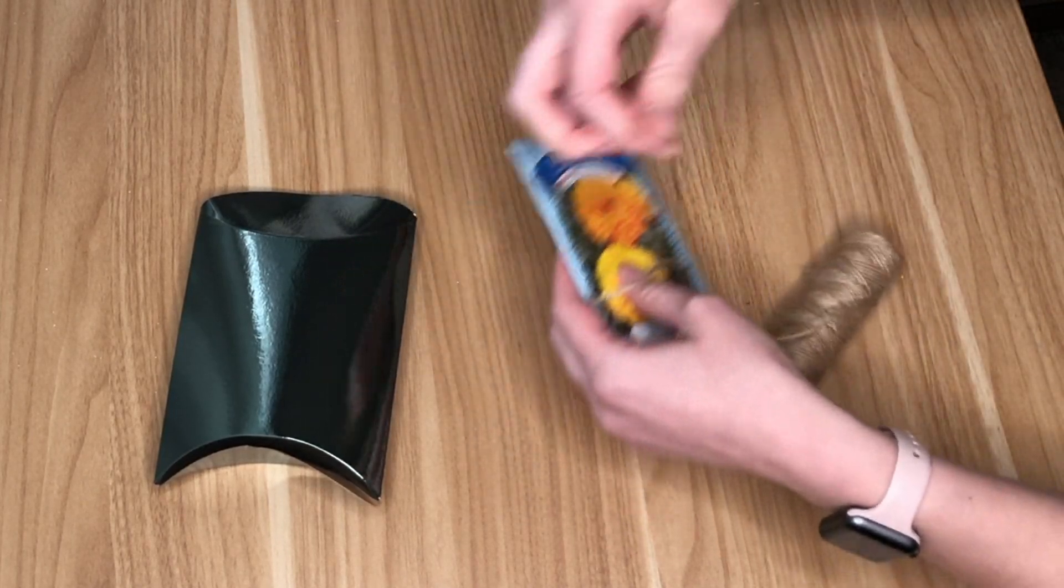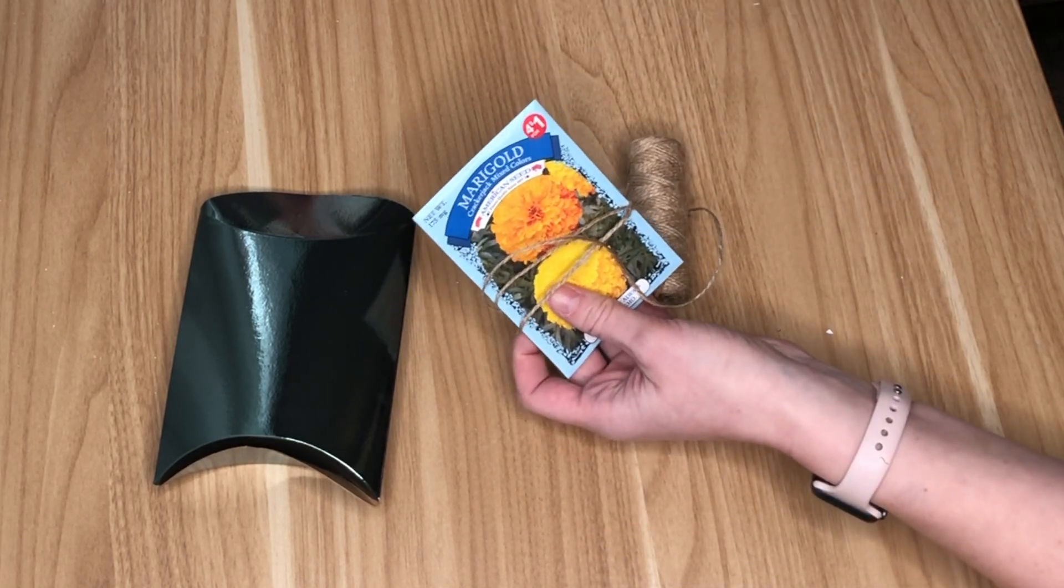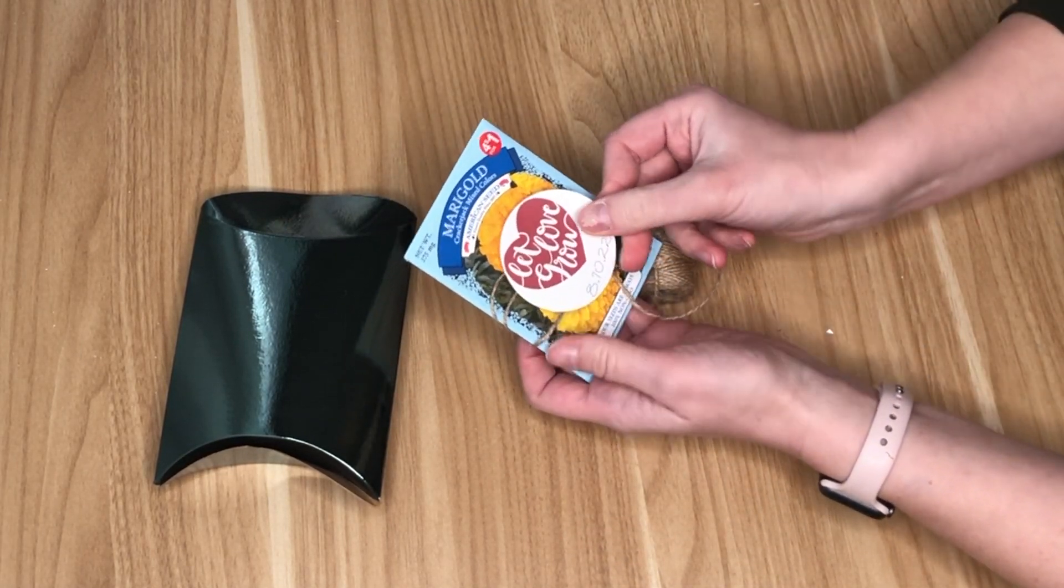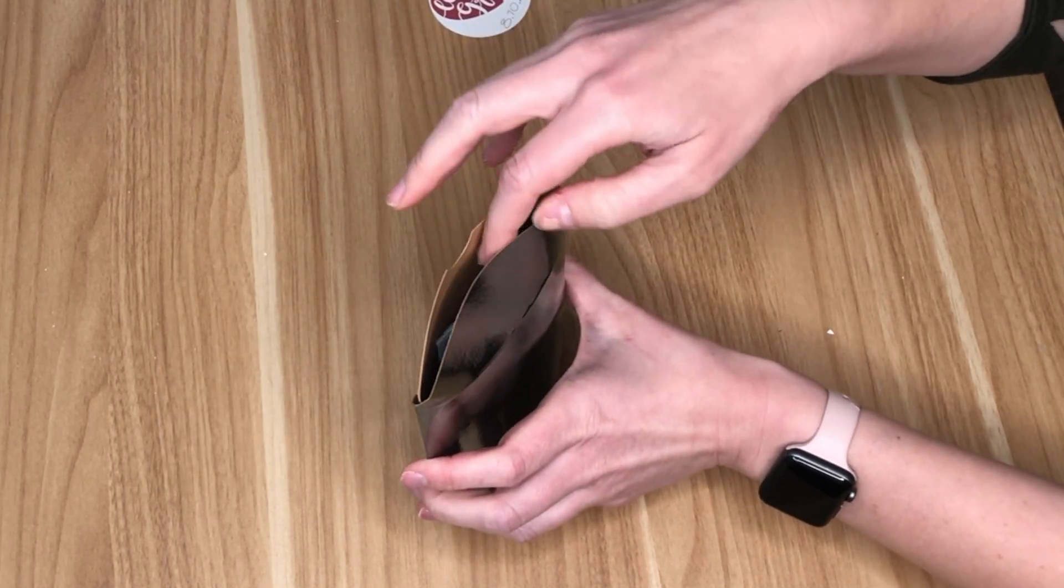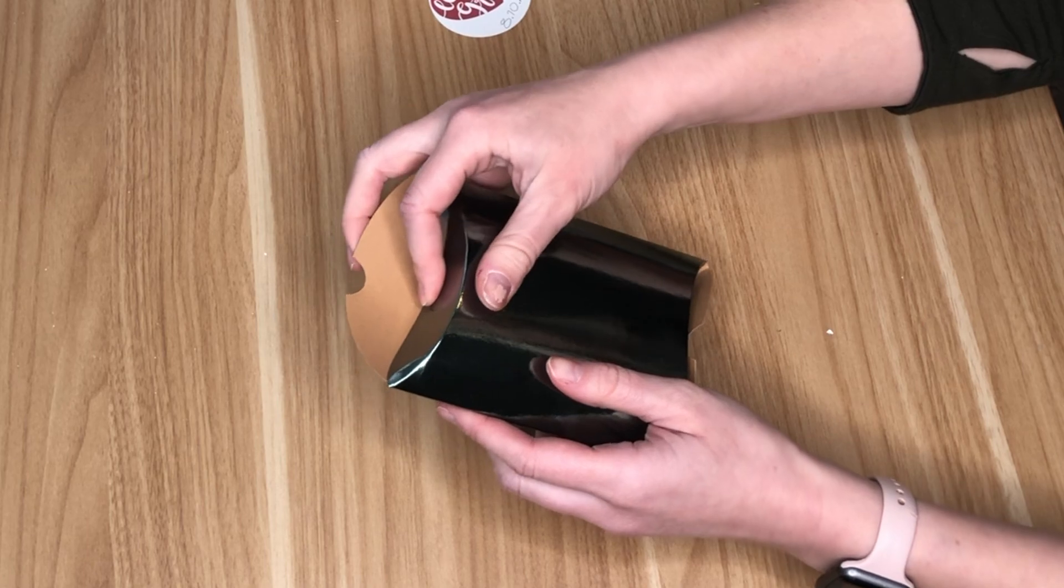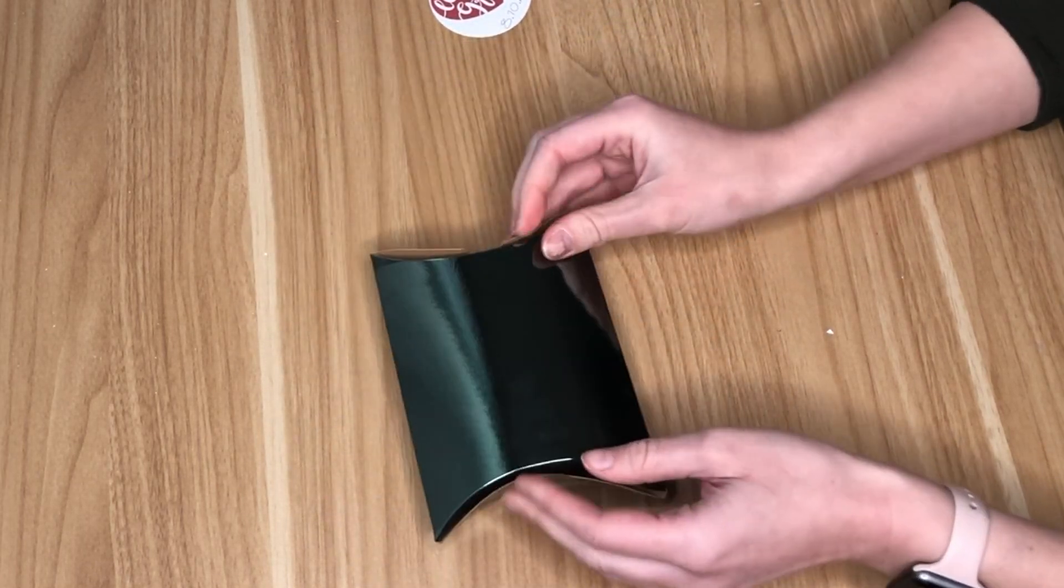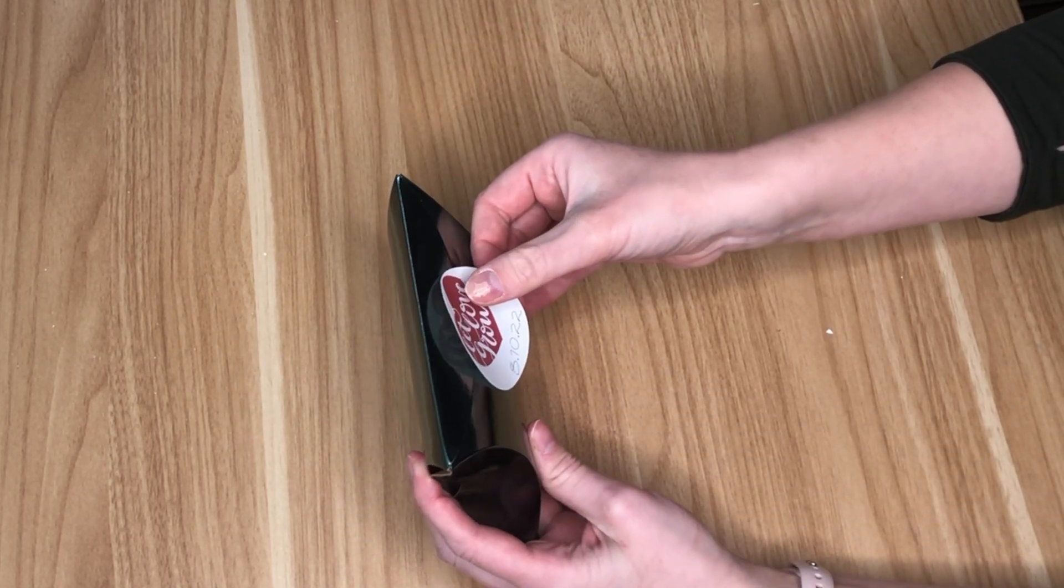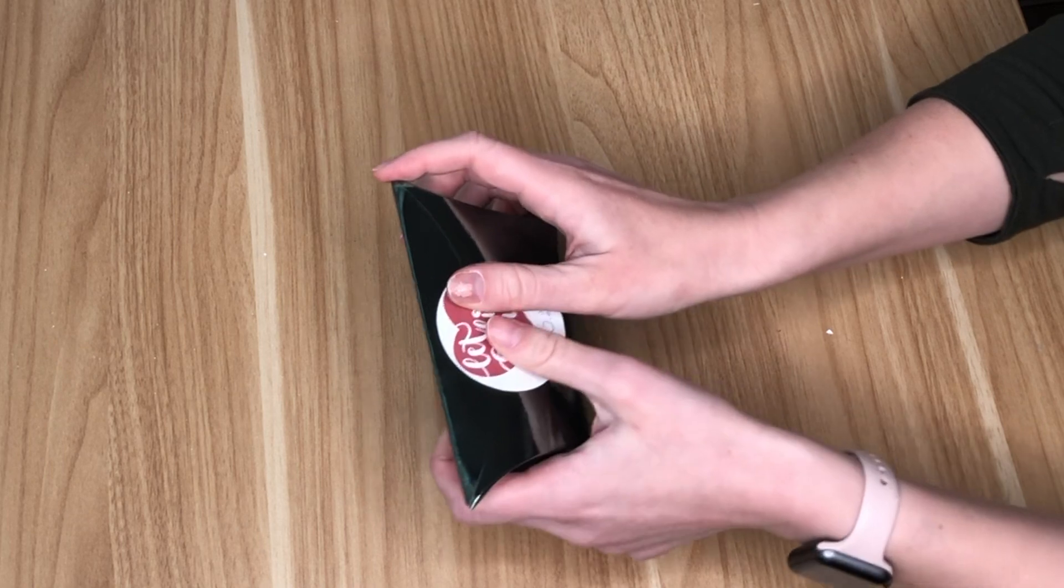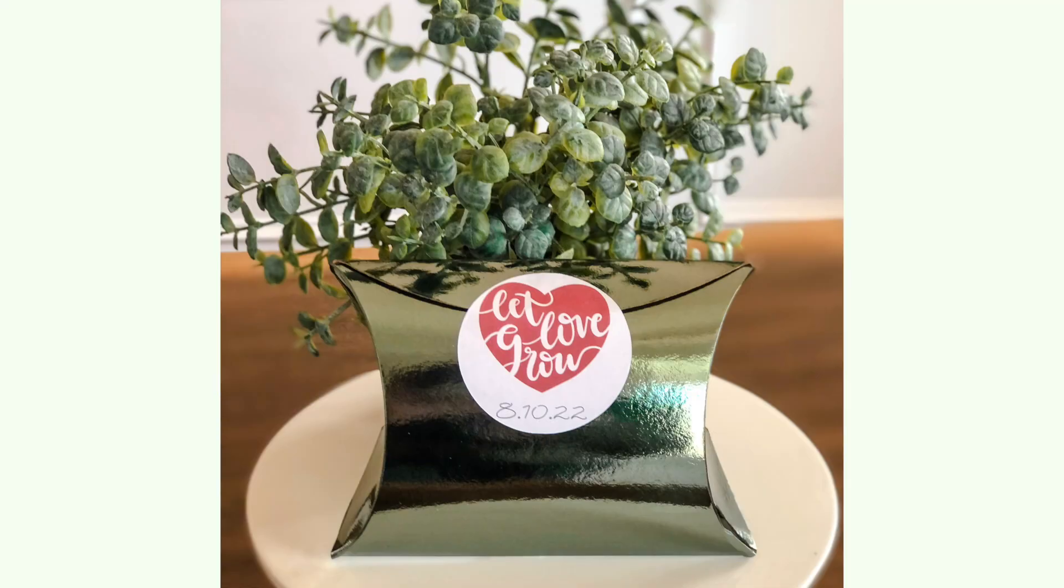I thought the let love grow saying was really cute. So inside of the box, I'm going to be placing this seedling packet, but also if you wanted to forego the box altogether, you could wrap some jute around the seed packet, add a bow, and then place the sticker on that. And that would be super cute too. But once I saw the template for this box, I really wanted to share it with all of you because there's so many different ways that you could use it. So I decided to place the seeds in there. And then on the section where you can open the box, I just placed this little sticker on it. I printed it out and cut it out. It's just pretty basic.